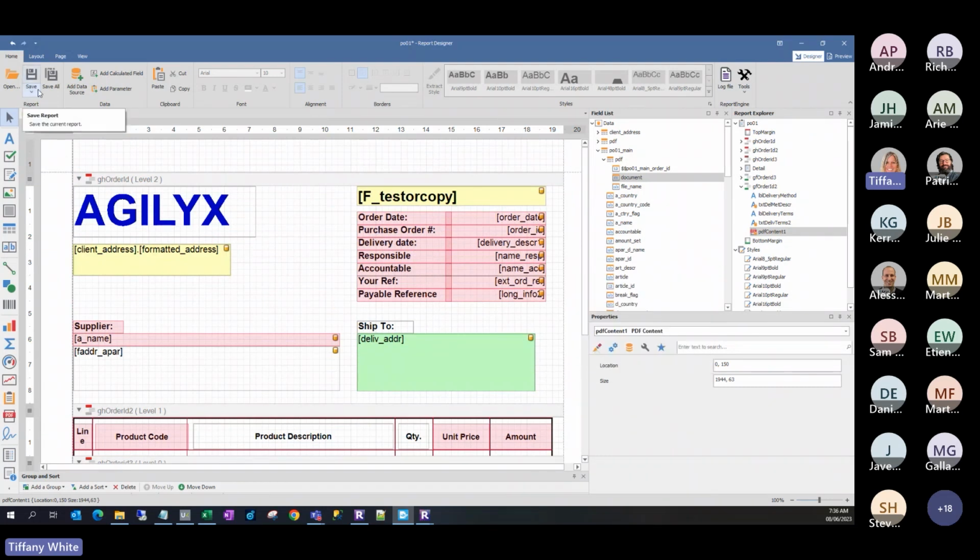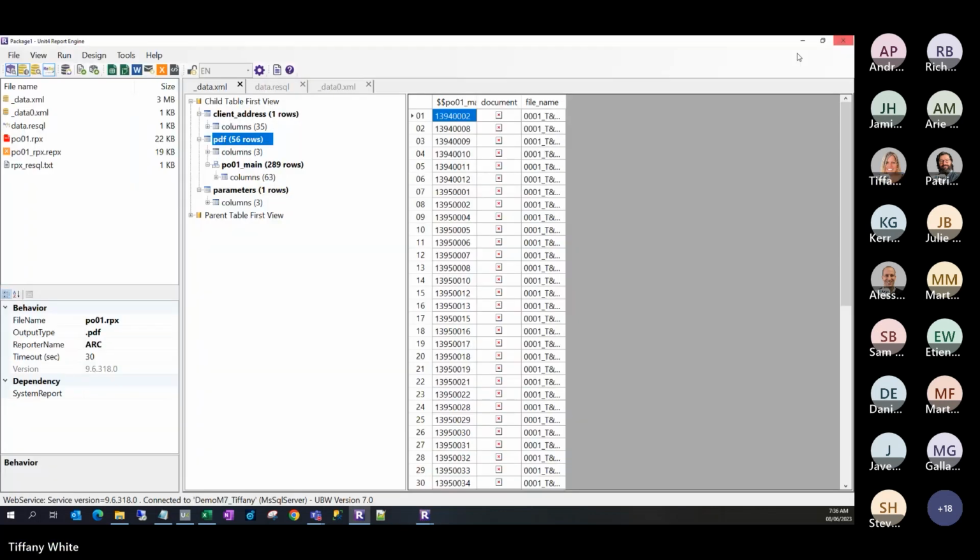So what I do here is I just need to save this file. I don't save it outside of the RERX, so I just click save. I close it down. And the next thing you need to make sure of is down this box down here. Right now, if you notice, it's still going to be pulling the RPX file. So if we save this right now into the customized reports folder and we try to run from UVW, it would fail because we haven't updated anything on the RPX, so it would just fail miserably.